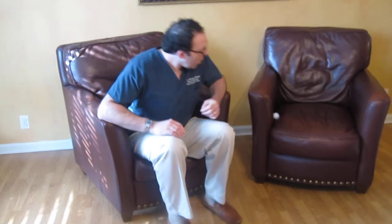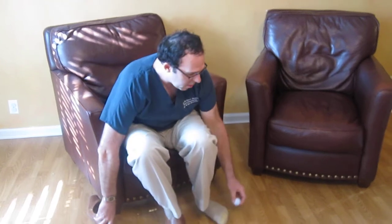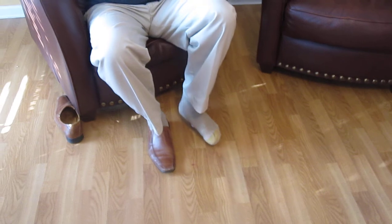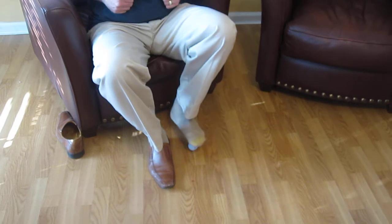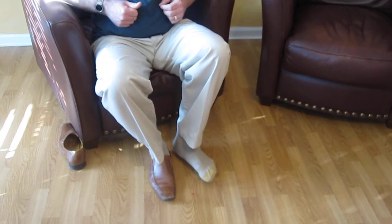There's also another exercise, or a massage, if you will, you can do on your foot using a golf ball or a tennis ball or even a racket ball. You want to do this with your socks or bare feet. You're going to put the ball on the ground and simply put that ball on the undersurface of your foot. If it's arch pain, you'll just gently roll that ball in the arch part of your foot. If it's heel pain, you can roll it on the heel part, and if it's the ball of your foot, you can do it over the ball of your foot or just behind where the toes attach to the foot. This is a great exercise. I've had a lot of my patients do this, and they find good relief when they start doing that exercise.